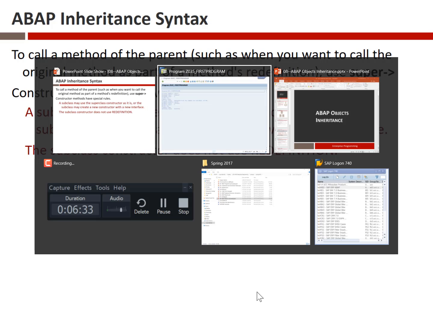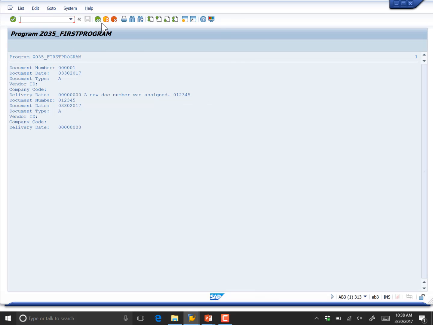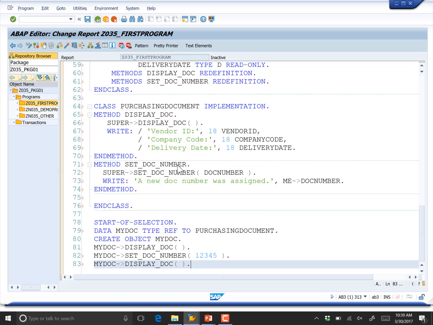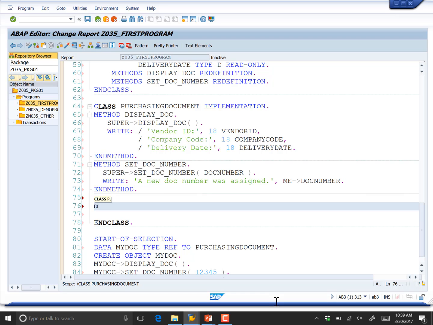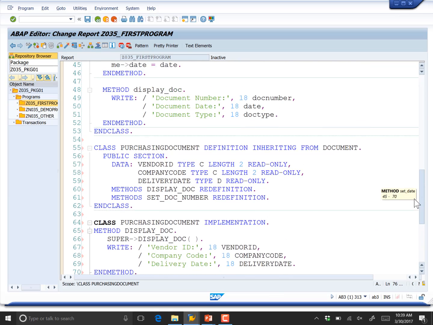So I would do this. I would go back to my code and I would say, hey, I need a constructor for my purchasing document here. So I would perhaps employ some cutting and copying and pasting, but let's assume not. I could do method. Actually, I need to go up here to the definition part first.